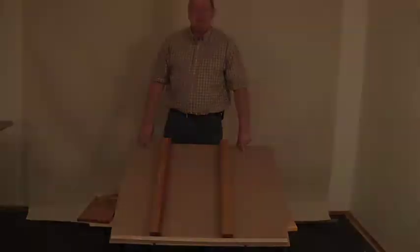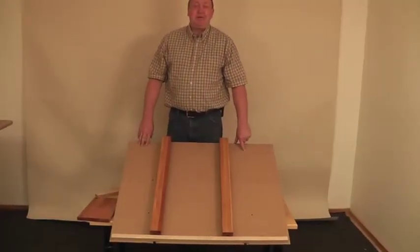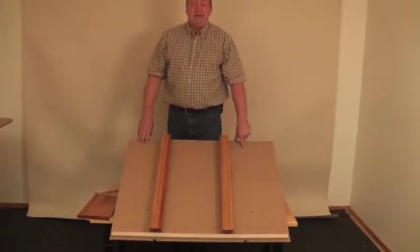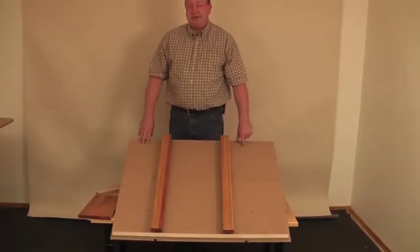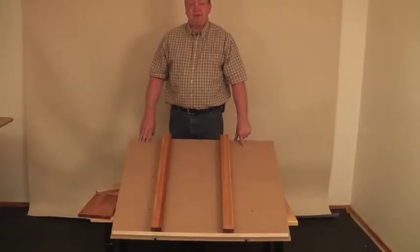You will notice I will use a power screwdriver, however it is not necessary. A hand screwdriver is sufficient, but a power screwdriver will cut your assembly time.